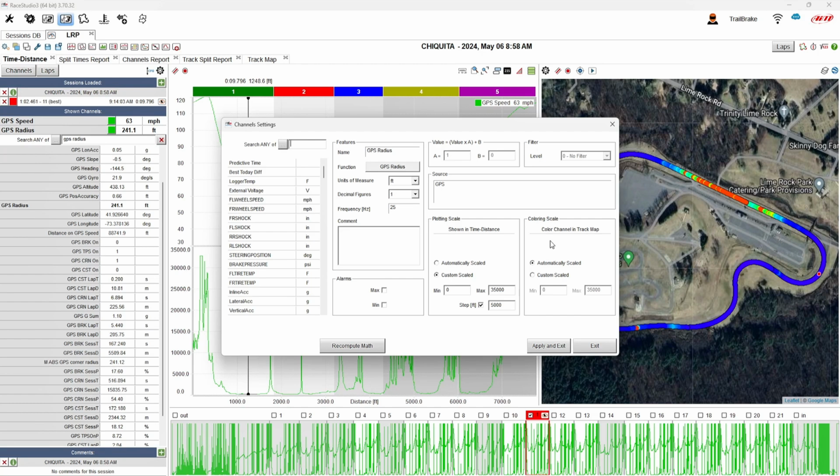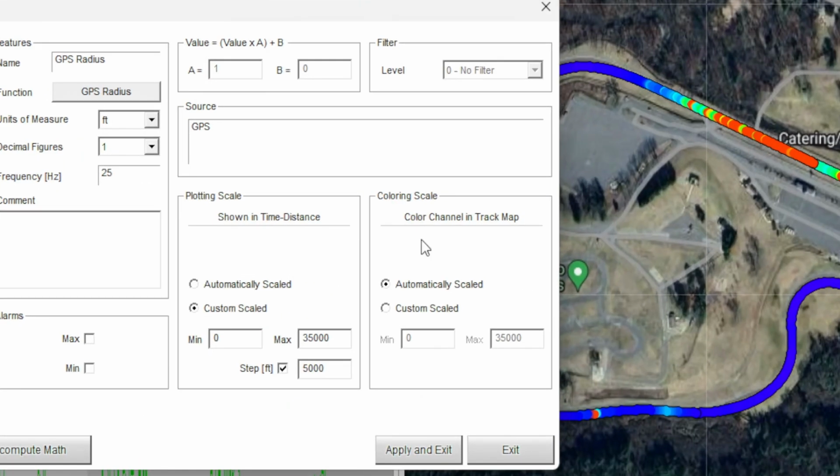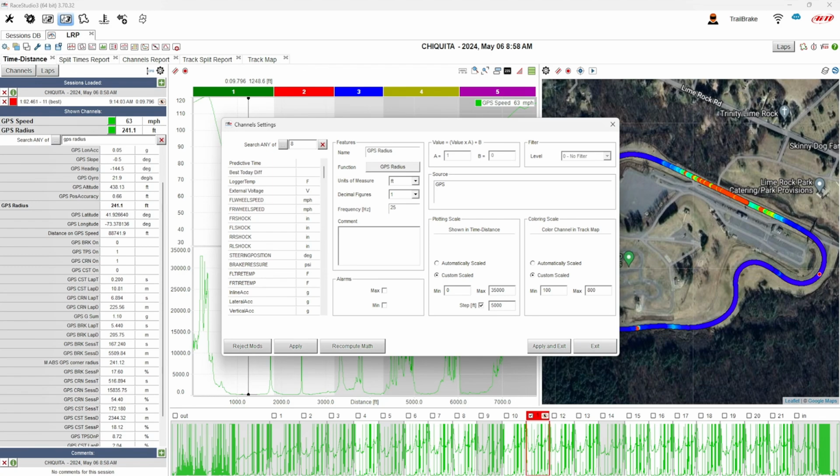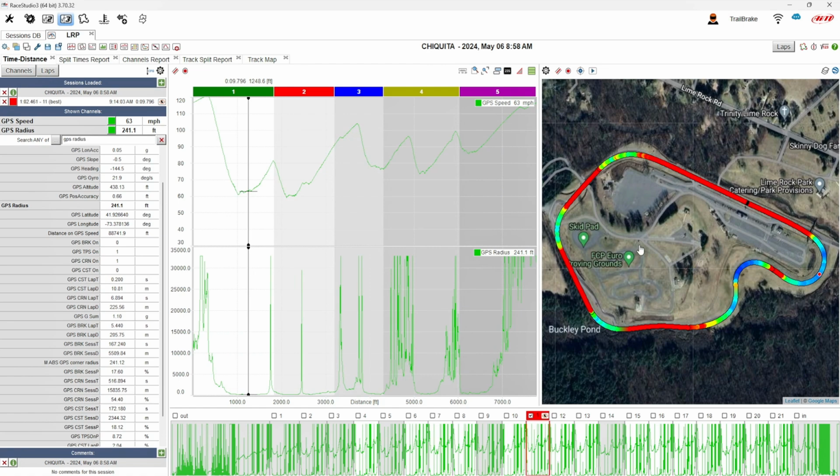And in the bottom right over here, what we see is that we can change the scaling for the plot and for our colored scale. So I want to make this one colored scale and say maybe 100 to 800. This is kind of an educated guess. I'm going to apply and exit. And we see it really changed the colors on our map. So now we have colored segments in the corners, red on the straight.